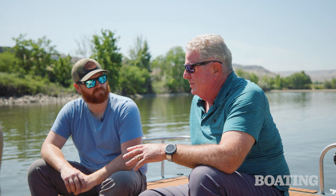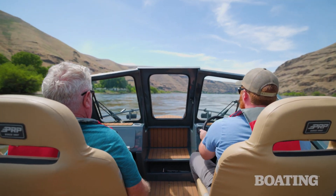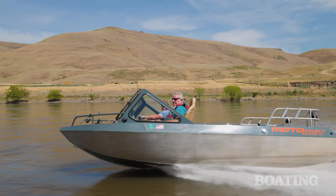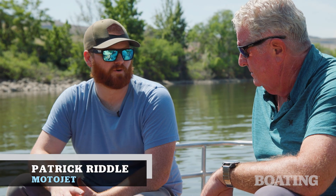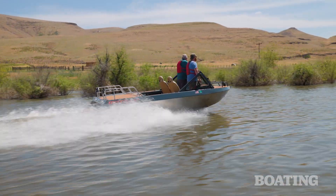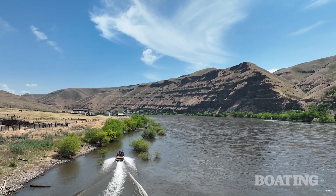These boats are capable of doing so many different things. We spent a lot of the day just riding around easy, enjoying the rapids and doing some nice sharp maneuvering. Your customers use them all over the place — tell me about that. Yeah, we have customers all over the world; we've sent boats overseas. They're used for every kind of water: white water, lakes, definitely shallow water, smaller rivers and creeks.